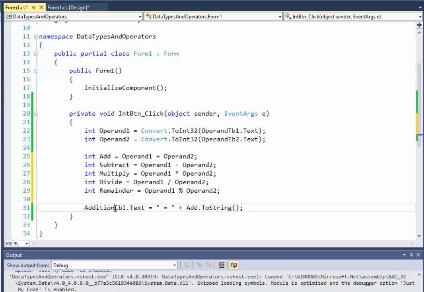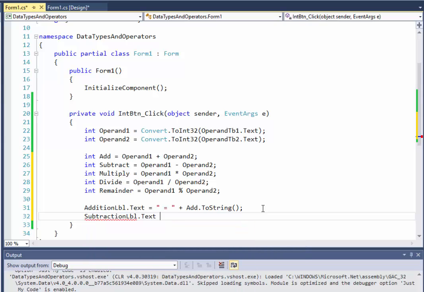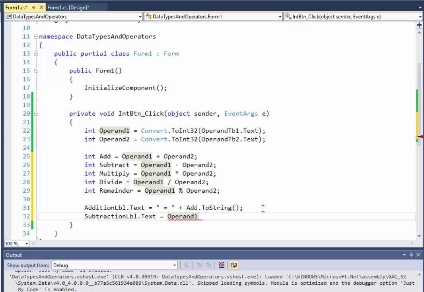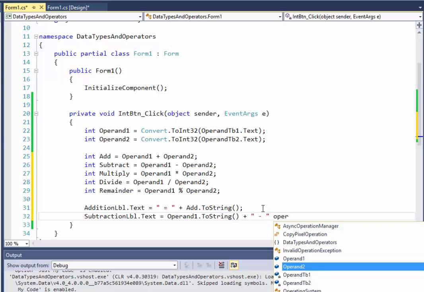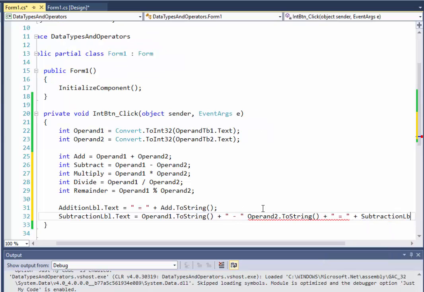And now we can do the same thing for the others down below. For these, let's write these out. I'm going to put in subtraction. So the subtraction label's text property will take the value of, and let's write operand 1, and again, this is an integer, so I'm going to say toString. And then I'm going to append onto that by using the plus sign a subtraction symbol with some spaces around it, just for good format. Minus operand 2, and I'm going to convert that to a string. And then I'm going to add on the equal sign, and then I'm going to add on the result, which is saved in memory as the variable subtract. So subtract semicolon. All right, so now I have a complete phrase here.